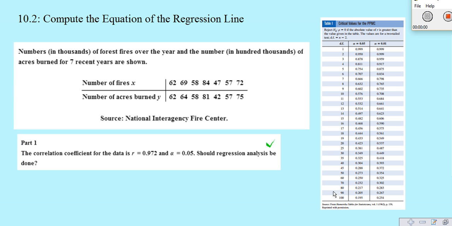Alright, so here's our video that we're going to use to complete the equation of the regression line. I'm going to put some on you, and you'll have to piece this together. This is one of the beginning questions in section 10.2, and then you'll have to take your knowledge from 10.1 and the knowledge from this video to complete the latter questions.